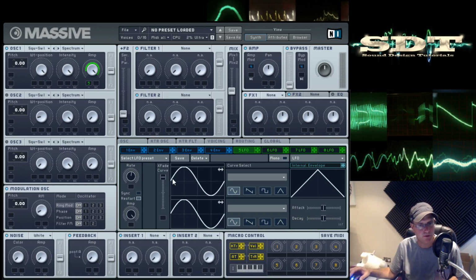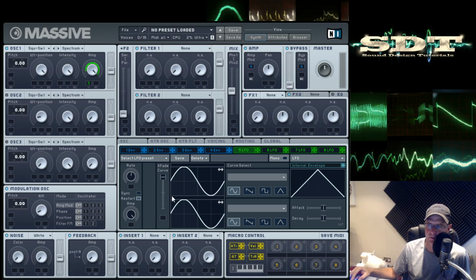The best way to think of an LFO is like I sort of explained the envelopes. If you picture the bottom as the minimum modulation amount and the top as the full modulation amount, in this case the full amount is off and the minimum amount is on, so it's almost like turning it on and off. But because the LFO in this instance is a sine wave, it doesn't just go on and off abruptly.